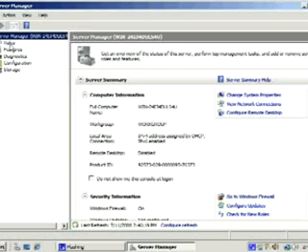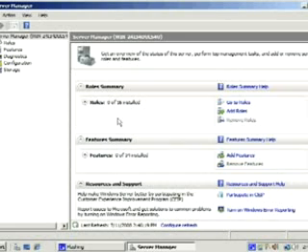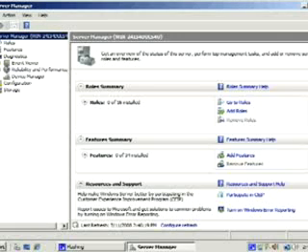You can see here there's a list of 5 things. First one, roles, features, diagnostics, configuration and storage. The main window here has a server summary of the server, the IP address, security information, and then it goes down to these roles here. So you can get to them in different ways, whether you get to them on this side or you actually click on here.